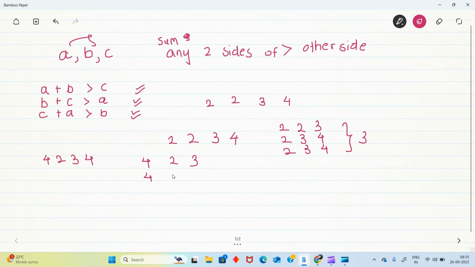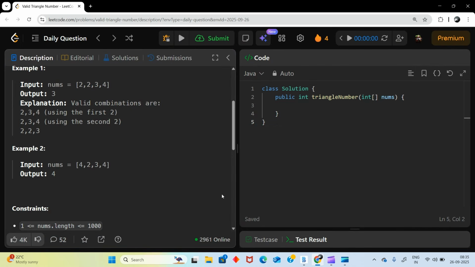Now 4, 3, 4: 4 plus 4 is 8, and 3 plus 4 is 7, so that works. Then 2, 3, 4 is done, and 4, 2, 3 is done. What is one more? I think our answer is 4.